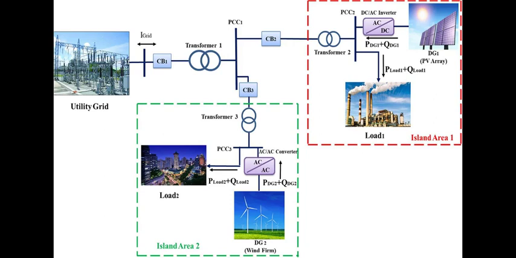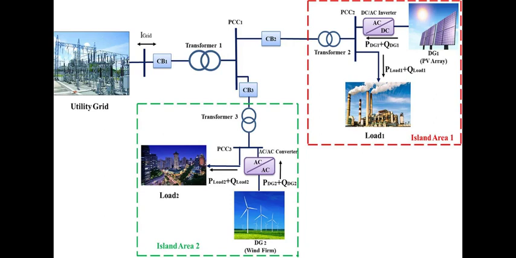Impedance-based methods. These methods analyze changes in the impedance characteristics of the power system. During an islanding event, the impedance may differ from the usual grid-connected values. Techniques like positive feedback impedance and reactive power voltage relays fall under this category. Rate of change of power, ROCP. This method measures the rate at which active power, real power, changes in the system. A rapid change in active power may indicate islanding.